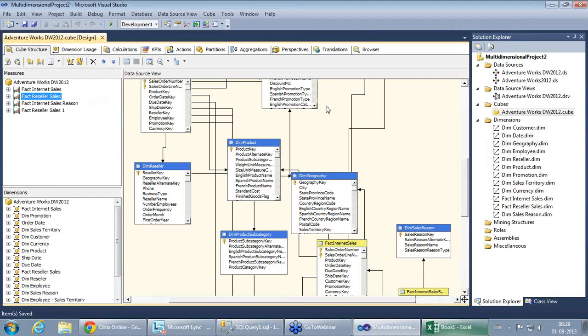Now the next thing, it's a very small topic, won't take a long time. What I would discuss is write back. It will only take 5 or 10 minutes. So there is an option in SSAS which we call write back. The write back feature is disabled by default.